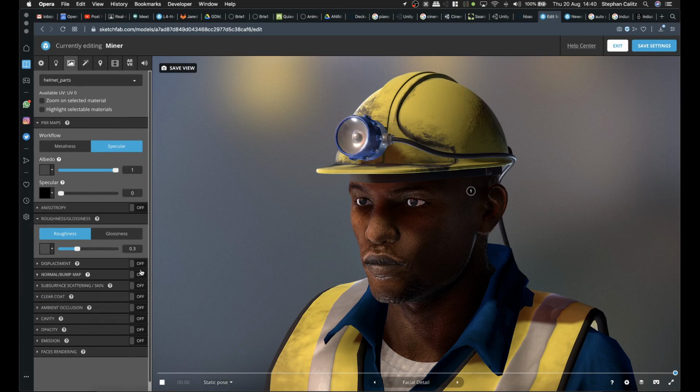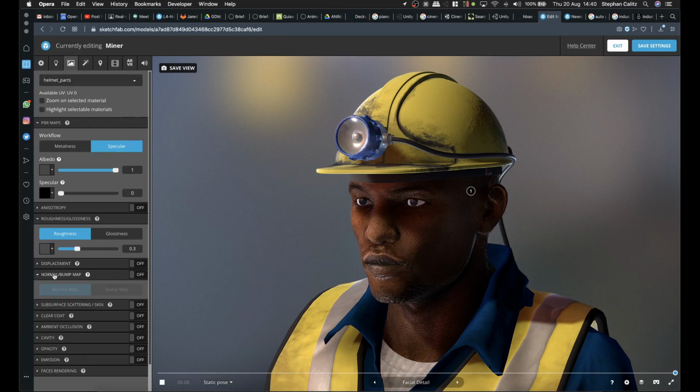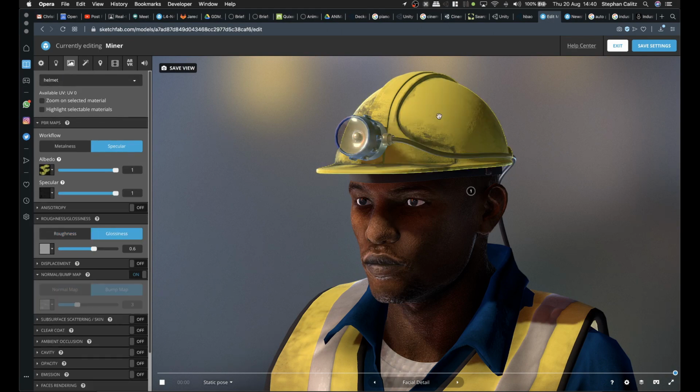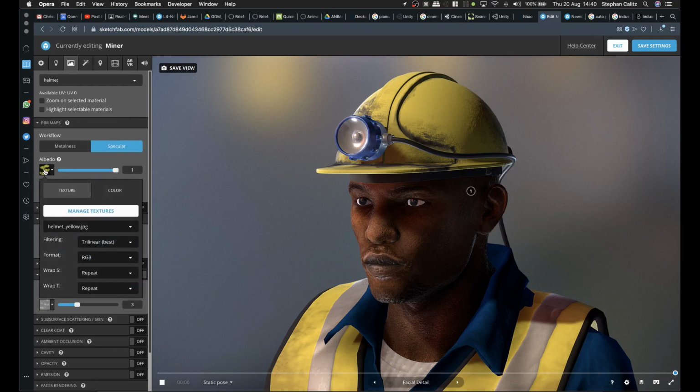Yeah, so there's subsurface scattering, normal maps, bump maps, and things like that. On the helmet, I don't think there was anything, or it didn't have those maps. The helmet itself had a bump map, a glossiness map, specular, and those kinds of things. You'll just load them from the textures that you've uploaded along with your model.